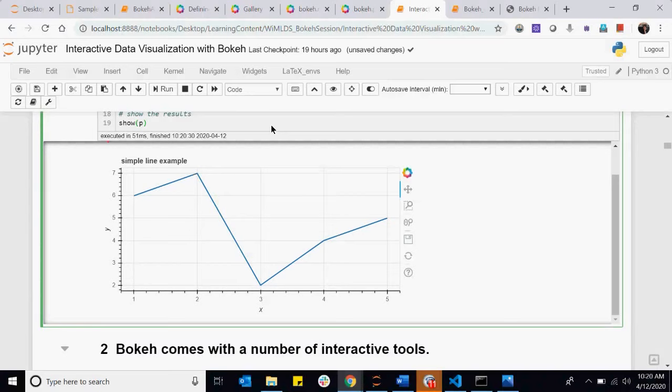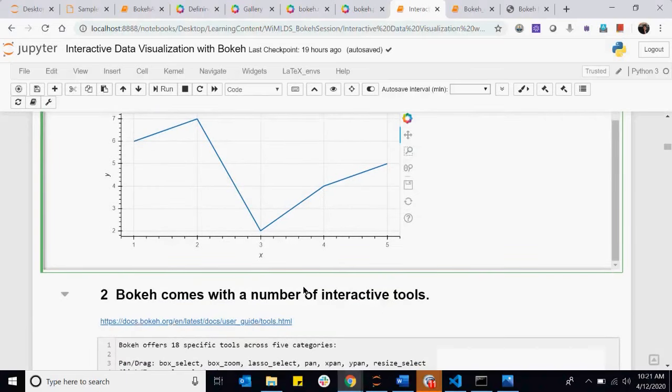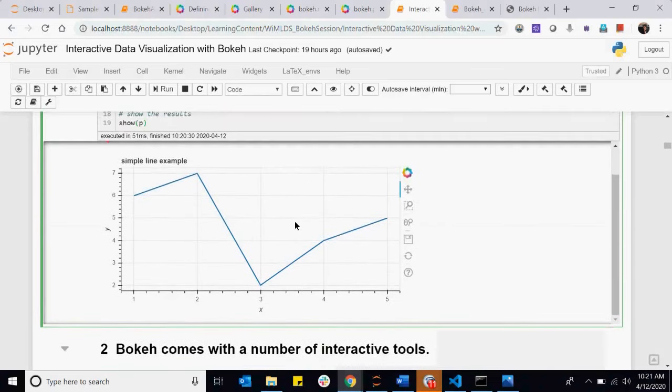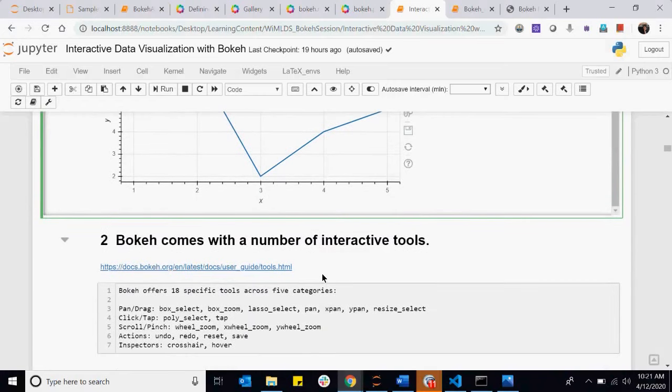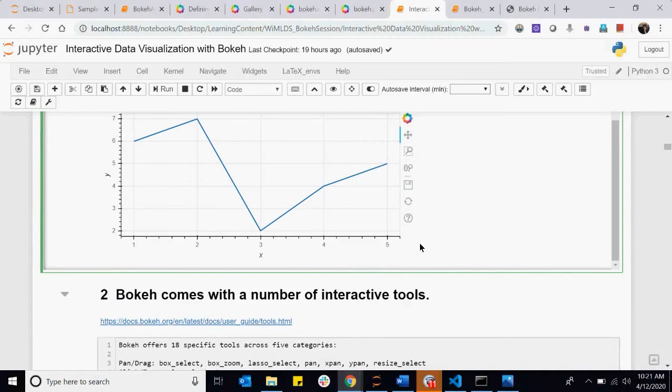Now, you may have this question: why do we have to go through all this when we have Matplotlib and Seaborn, which are already well known, and why do we need all these things? The interesting part actually comes here. The best part of Bokeh is not just the plotting, but things which are really required for the data science professional, that is, investigate. We want to look at the data, understand the data. We want to investigate what's there in the data. That's where the interactive tools which you see on the right side come in handy.